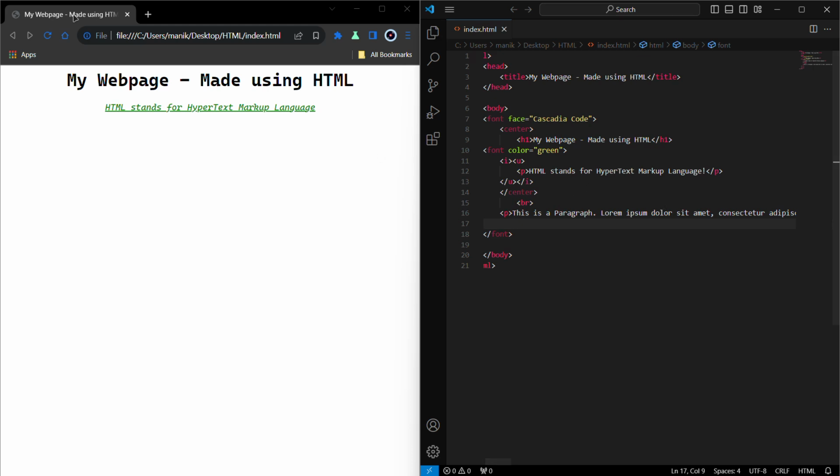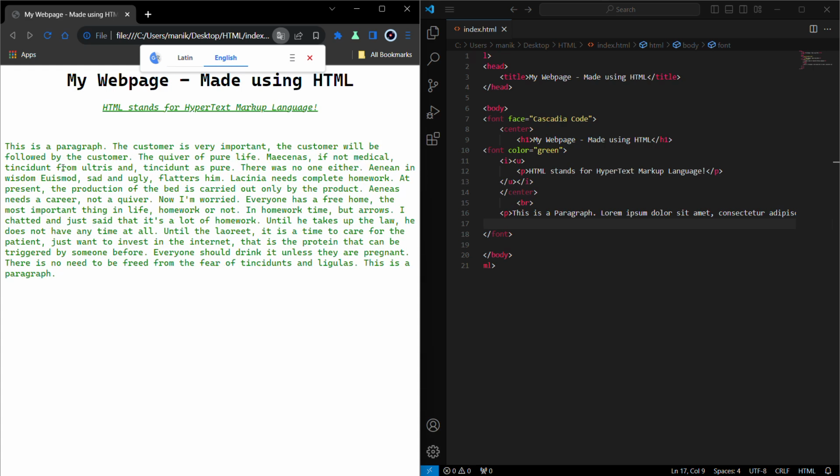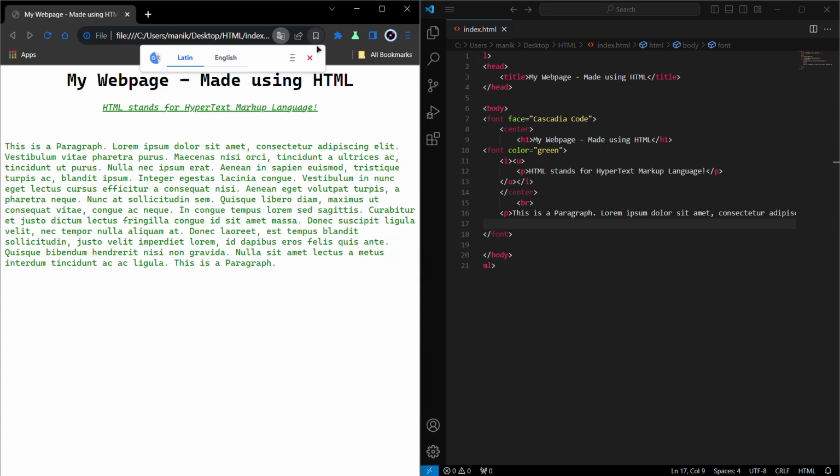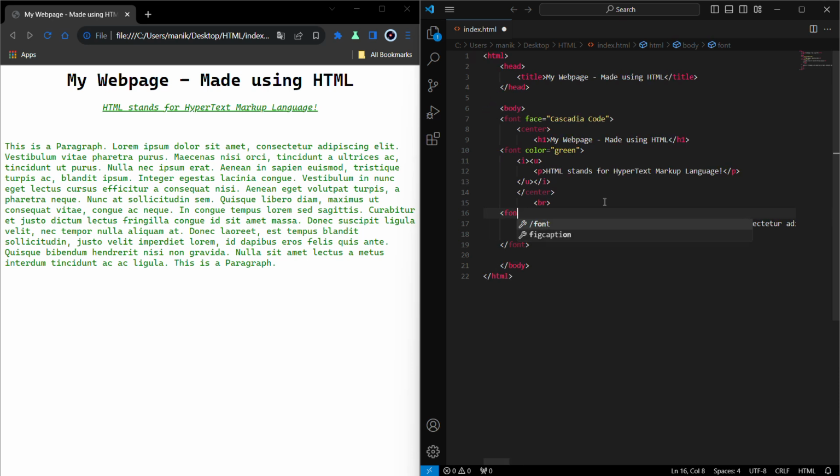Now I want my font to be blue actually. So it's apparently random, yeah, whatever. So let me just change the font now. Font color equals blue. I have no idea, by the way, why this is a bit grayed out. Probably because of some Visual Studio Code issue or something. It's okay, I don't really need this. So let me just refresh.